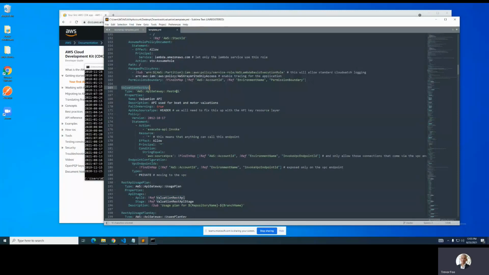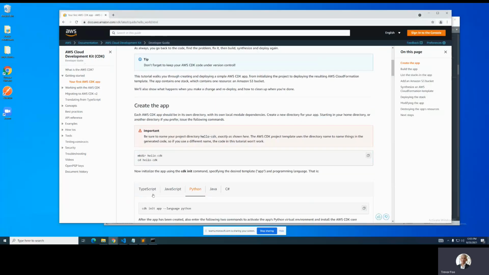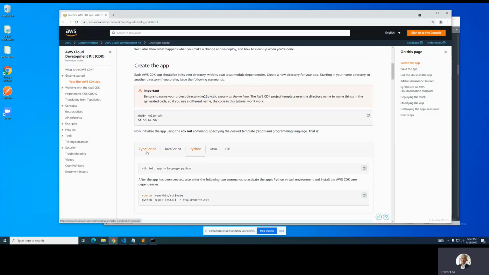Okay, so they've taken that concept of object-oriented programming and built out a layer on top of CloudFormation templates. So this is where CDK is. CDK is available in different languages, so you have the ability to use the whole object-oriented design with TypeScript, JavaScript, Java, Python, and C#. I've only been using Python, so that's what we're going to walk through today.